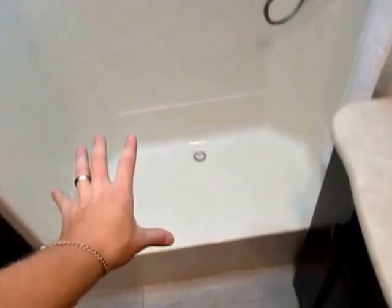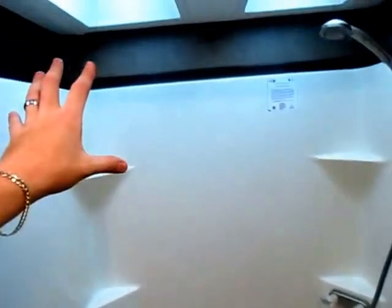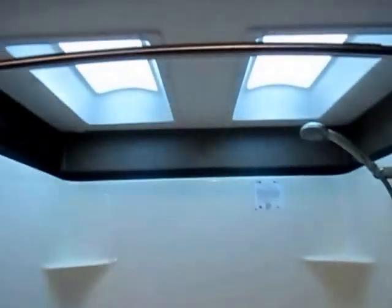Now, check this out. This is a full walk-in bathroom. I have lots of headroom in here. The shower, however, actually dips down. Did you catch that? You dip down going into the shower. The shower floor is recessed compared to this floor. And did you notice this is a seamless one-piece shower? There's no areas where there can be a water line failure or leak. And with that double skylight, it is really bright in here.